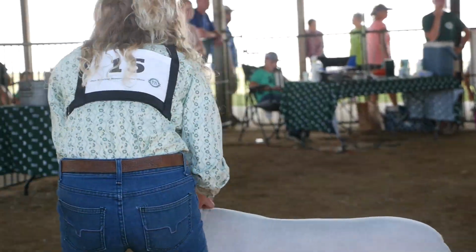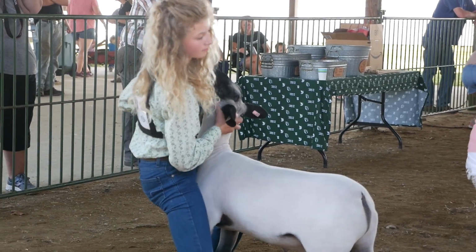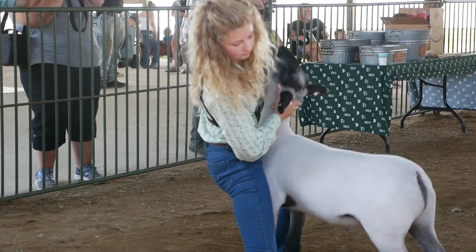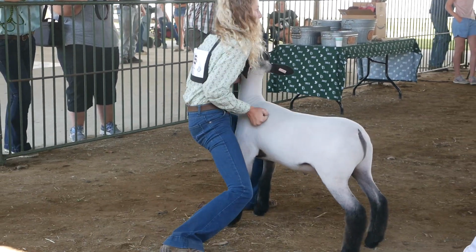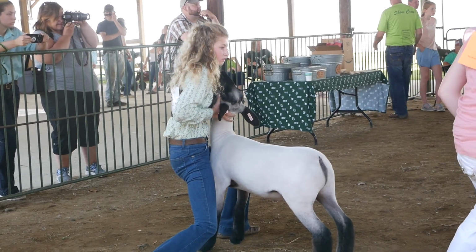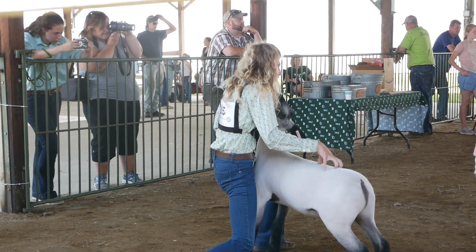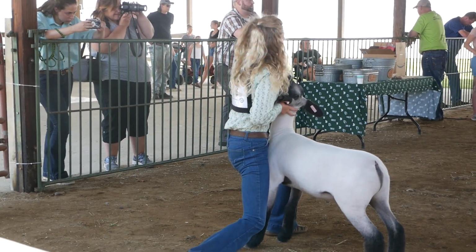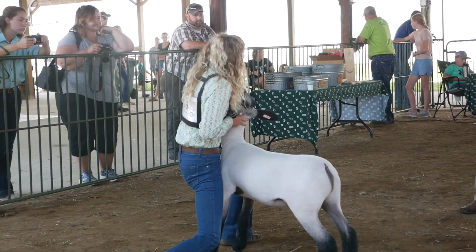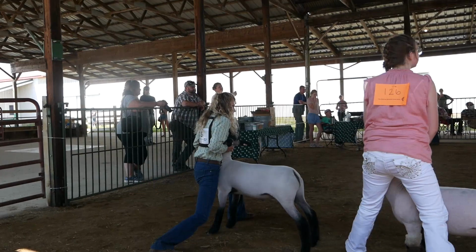So I'm actually kind of nervous for this show. I've never gone to a jackpot that's far away or a jackpot with the lambs. So I'm pretty nervous, but I'm also really excited. There'll be a quiz, so we'll see how bad I fail at that because I honestly haven't really studied that much on sheep. And then I'll be able to show both lambs too because one is a speck and one is a blackface. So I'm really excited about that because it'll be good for both of them.